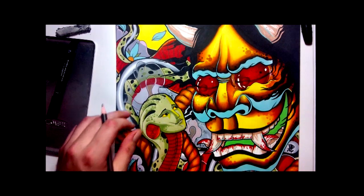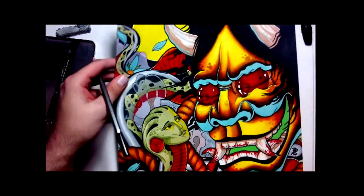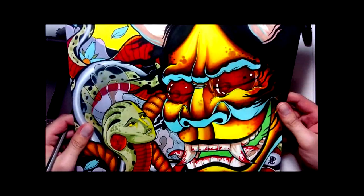Right people, how to draw a Hannya mask. It's going to be something similar to this, and that's probably got a little bit of light glare on it, but see, this is one of my designs, and I'm going to teach you how to do this and how to shade it and colour it and everything. Pretty awesome.